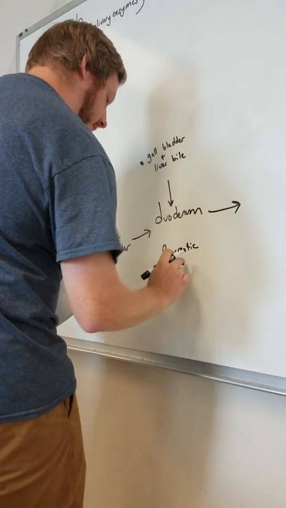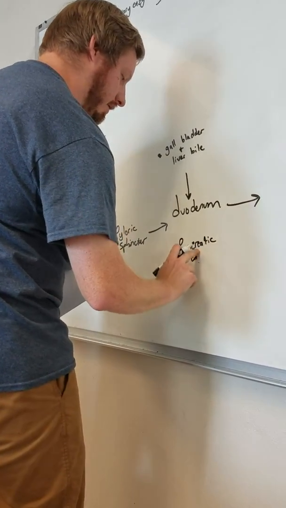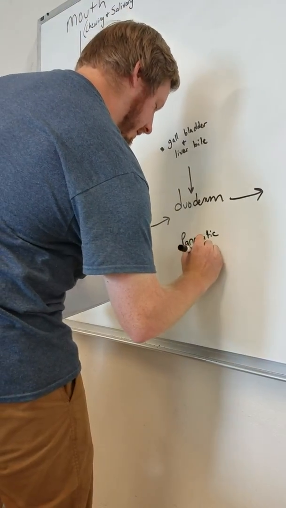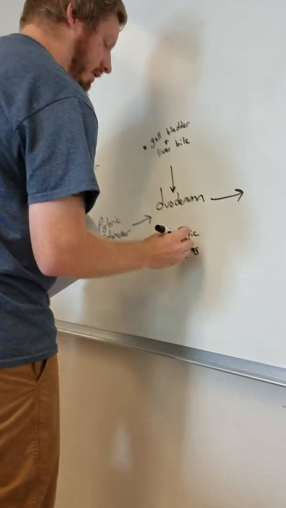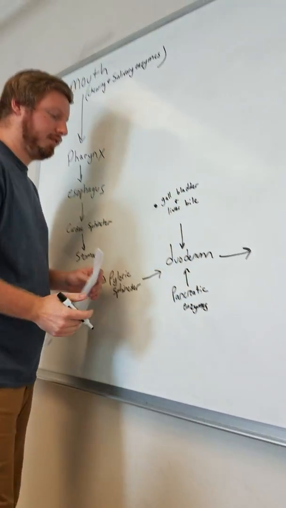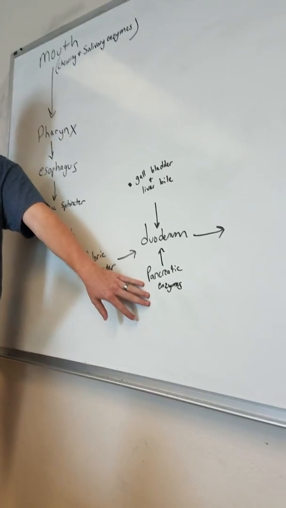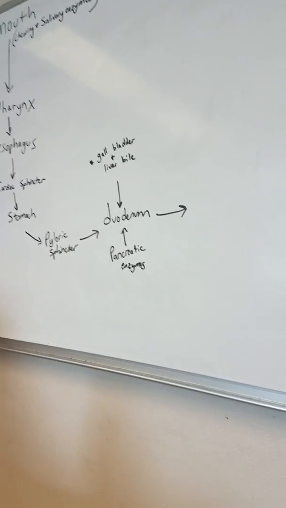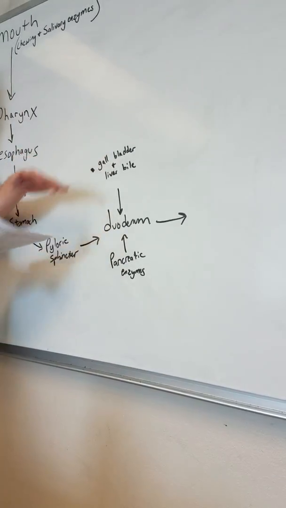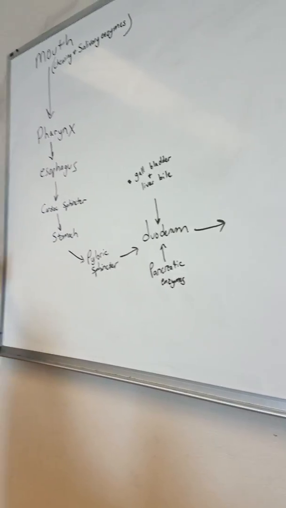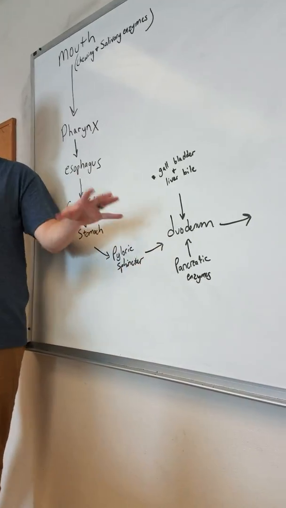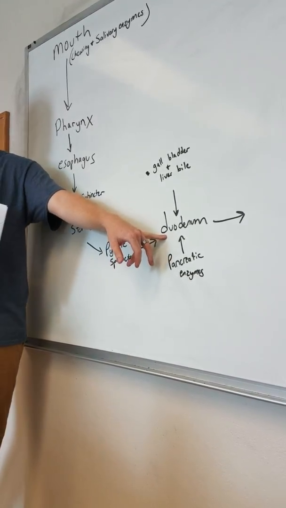Like beta and alpha cells? All right. We'll go a little bit into this also on Thursday. But remember, you have things coming from different organs, so you have different enzymes and bile going into the duodenum, and they all mix together, and that allows for a lot of digestion to happen.